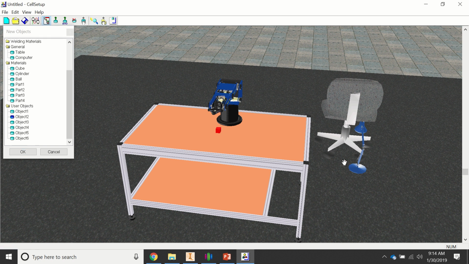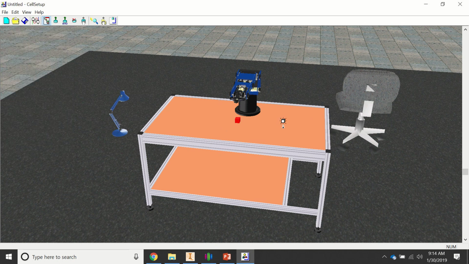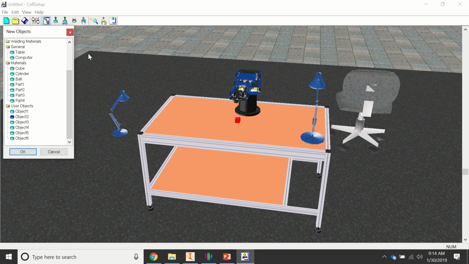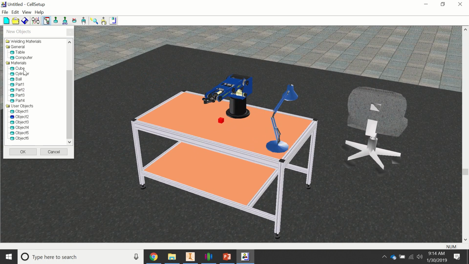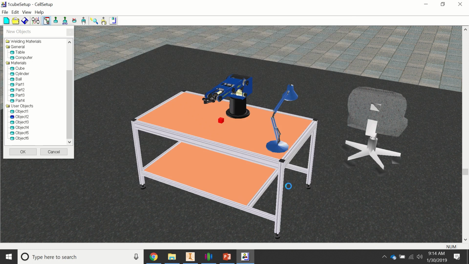And so I can take my lamp and nope, not that one. I can take my lamp and now it's down there. So you would have had to know that if I want my lamp right here, and I don't want that lamp. And yes, get rid of it. Okay. So once you get it the way you want it, feel free to play around with this stuff. Then you want to save it where you can find it and do one cube setup. I'm going to put it to a desktop so I can find it and put it there.